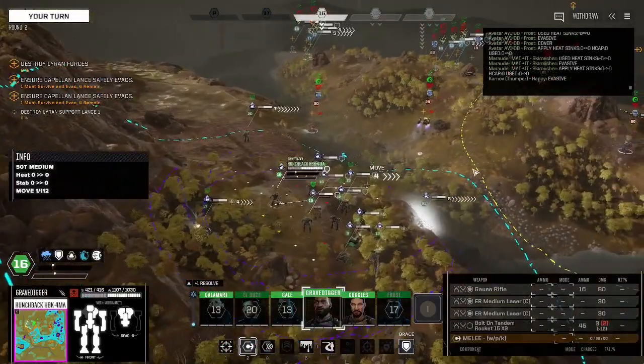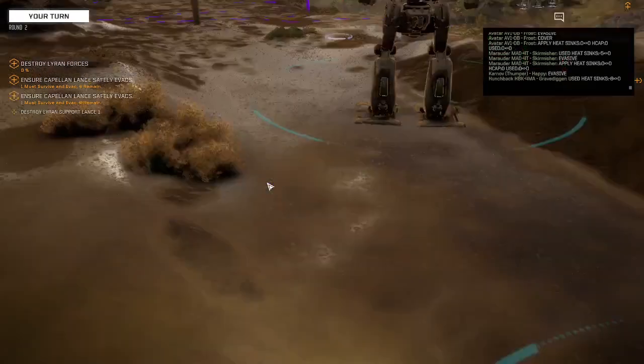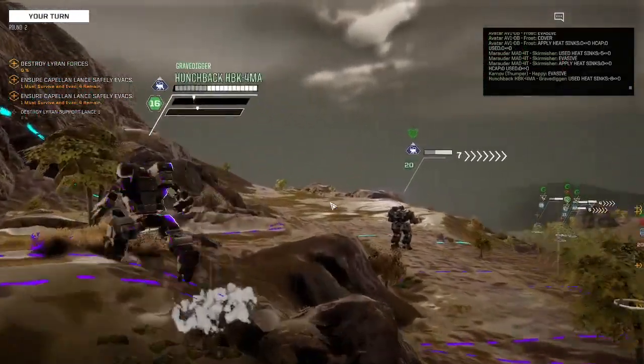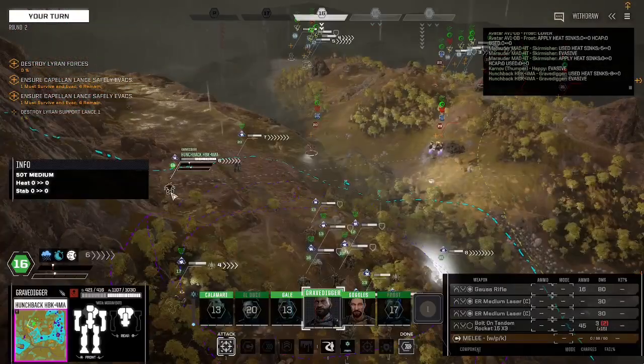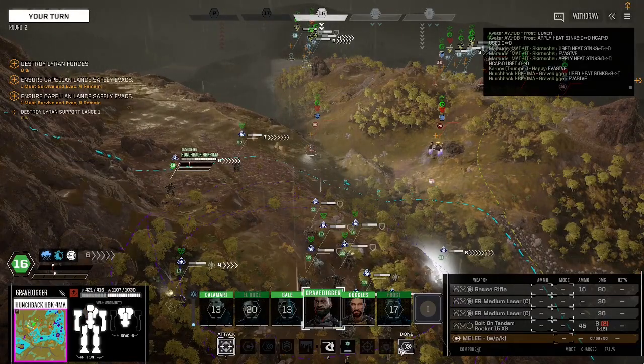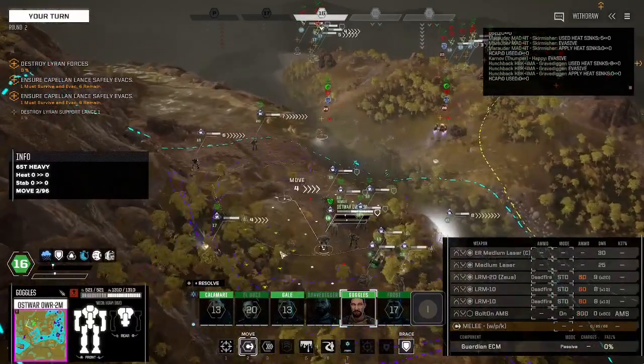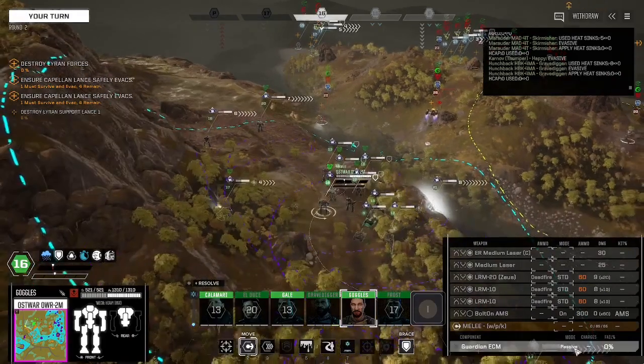What do you want? Gravedigger. We've got a Gauss rifle. Also going to sprint. We want to kind of keep that right-hand side with the extra armor facing our opponent. That's where our main gun is, and that's also where we want to absorb most of the shots.